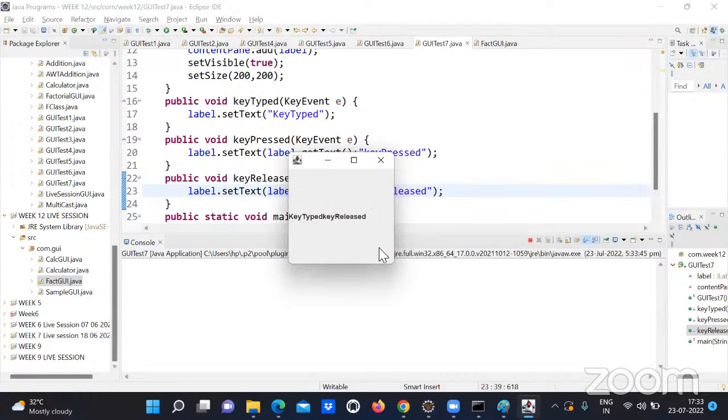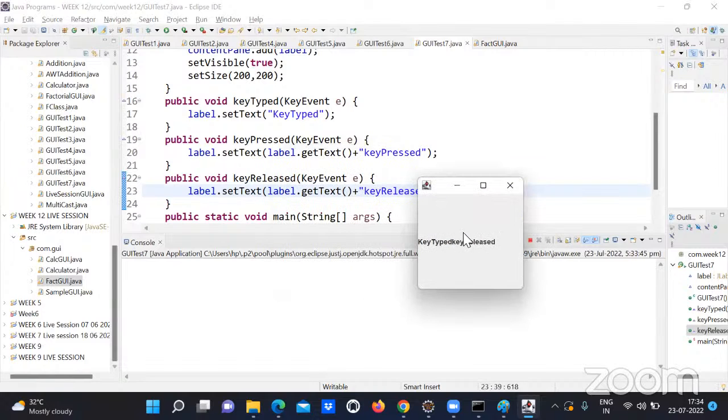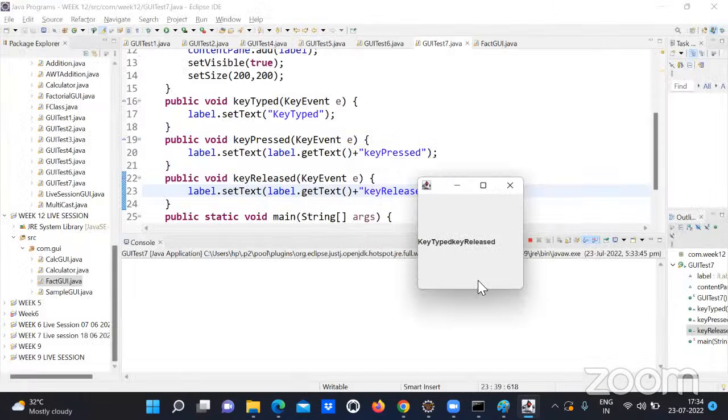Key typed, released. Why not pressed? Typed and released both, so pressed is not coming. Actually, after typed, pressed should also come, but I will check it and let you know.